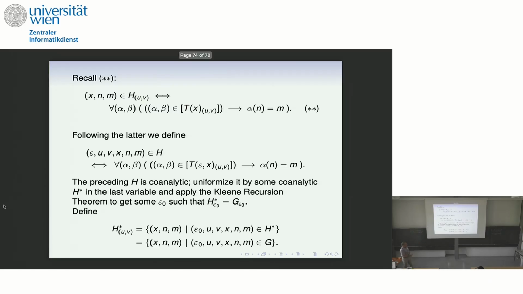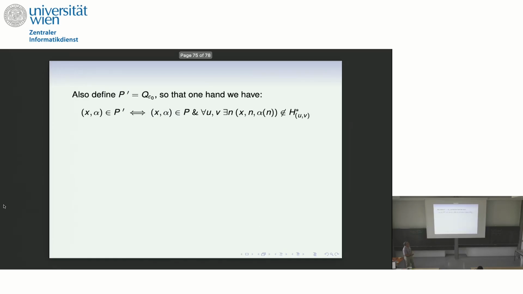And guess what? Now I'm going to define H star of U, V as the set of all triples such that this happens for this H star that uniformizes H. But guess what? This is now the same as the set of all triples such that I am in this G. So I do not uniformize G, I uniformize the H. But it's the epsilon 0 section of G. So what we have achieved here is the following.